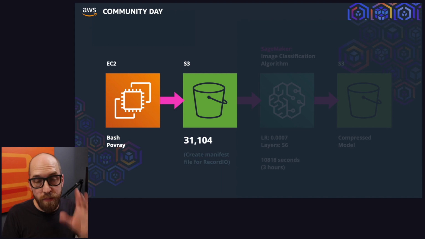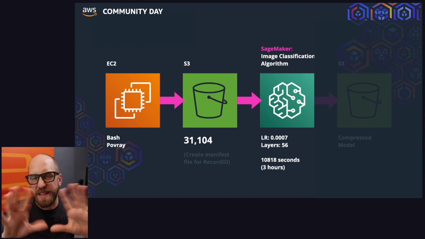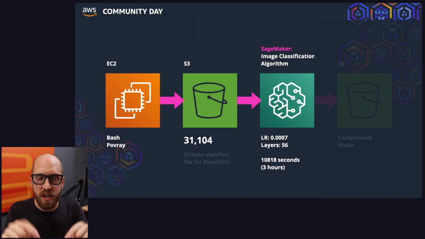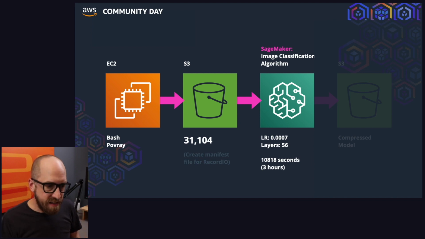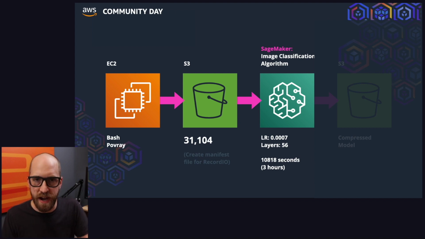We then took all of the brick images inside of this bucket and I passed them into the image classification algorithm inside of SageMaker. There are some values, and if you're going to try to do something similar, some of the key values that I used are written just below that icon there. It took 3 hours or so to do this training, which actually isn't very long. But I think there were something like 10 different Lego bricks that we were training on, so it's not a massive data set. And again, I have done a lot more, and I'll tell you about how I did that maybe in the Q&A section after this presentation.